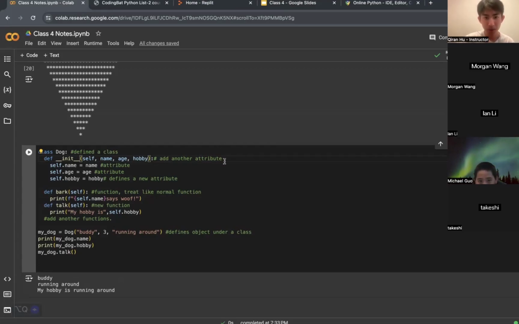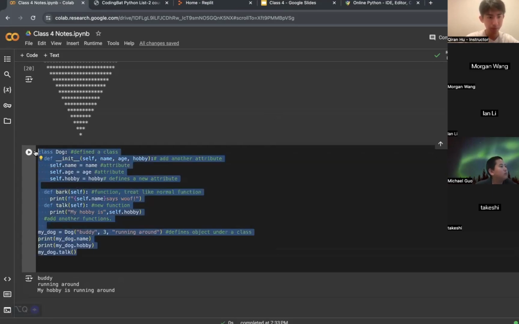Okay, I see multiple people saying that they have an error. Ian, would you like to share your screen and then I can look at your code, or you can just send your code directly to me as well. Whichever you want to do, just tell me. And I deleted it and I can't get it back. Okay, give me just a sec.